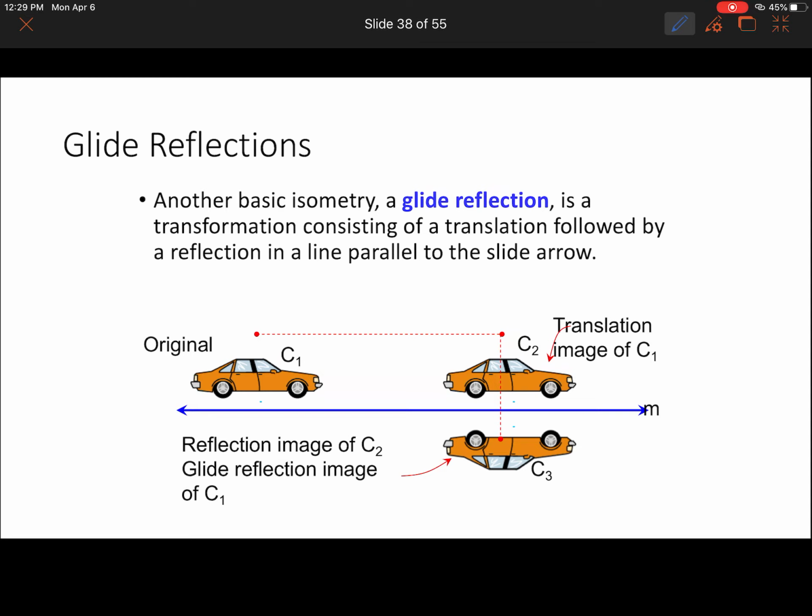Okay, so it's very possible that you could have multiple of these different transformations happening. You could have rotations, and you could have reflections, and you could have translations, really all combined. And so you need to be aware of that as we are continuing on through this chapter.